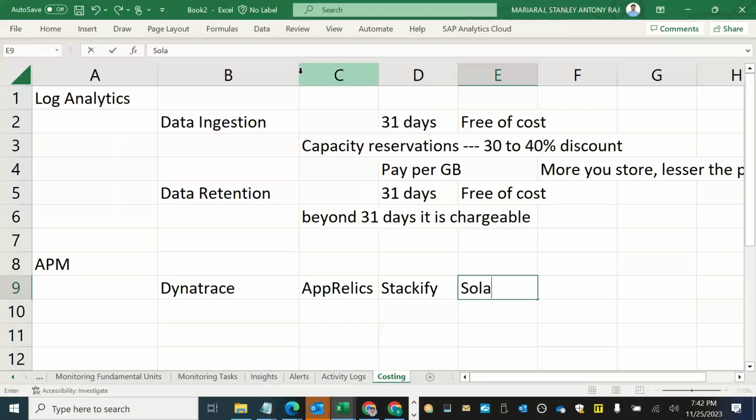Some customers choose it because it is cheaper, but a lot of metrics might not be available up to the requirement. But if your applications are business to business or business to consumer applications, where you have a lot of network level integration, many customers are these days going for AppDynamics, which is a tool now owned by Cisco. This is also very powerful, and many customers have started using it. I can keep listing.